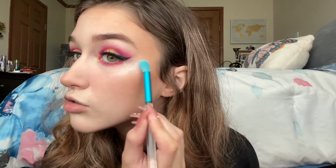Then I'm going to take a little bit of the Glossiful Beauty Snowflake Pressed Highlight and Body Glitter, and I just really love this stuff. If you're not sure what that is, that's actually my small business, so I make all of it, and a lot of people really like that the most out of all of the pressed eyeshadows and highlights that I make. So I'm just going to be applying that using a crease brush, and you can see a ton of little glitters. It's super pretty for all skin tones, in my opinion. It's perfect for any kind of glam look, or if you're going to a concert or something.